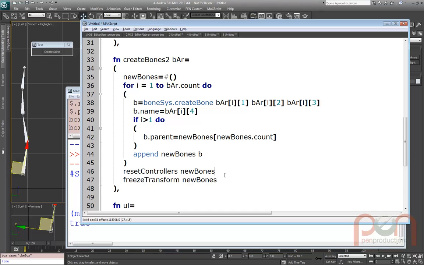I store data in objects to be able to go back and know what I did with them and why I put them there, or what their purpose is in a rig. And there's three ways you can do it. Stick a custom attribute on the object and store data in the custom attribute. Use app data.